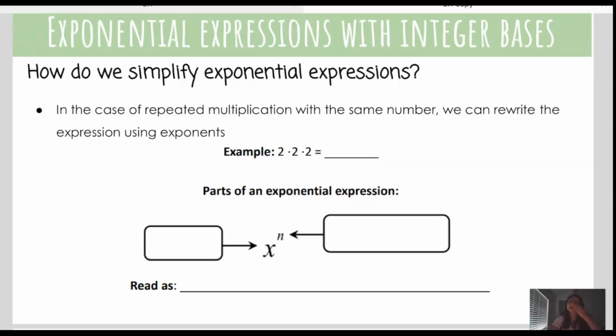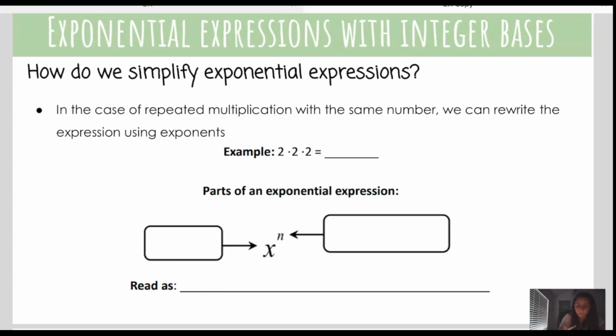Now let's look at exponential expressions with integer bases. So an exponential expression is just an expression with exponents. Exponents and exponential expressions just represent an easier way to write repeated multiplication. So when we have repeated multiplication with the same number, we can rewrite the expression using exponents. In our example, we have repeated multiplication of the number 2. So we have 2 times 2 times 2.